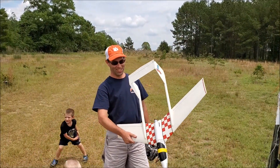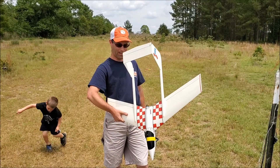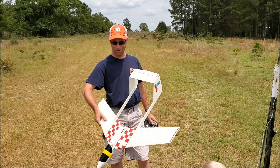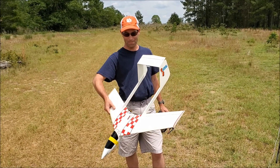What rocket is this? This is an Estes Stratoblaster. These have been out of production for about 20 years now. Originally designed for Estes D and E engines, except now we are flying Aerotech E engines, which are fabulous. If you can find one, get it — because they're awesome.